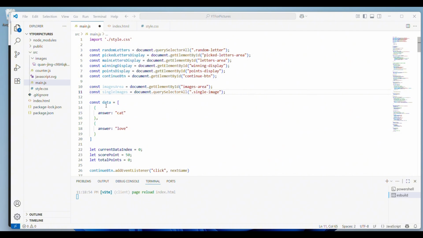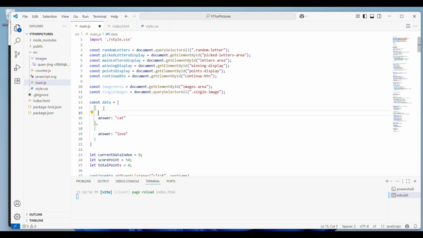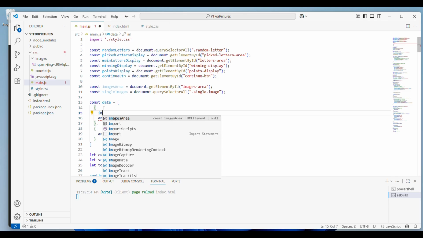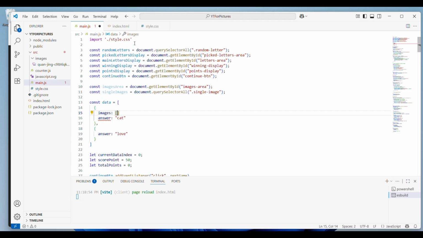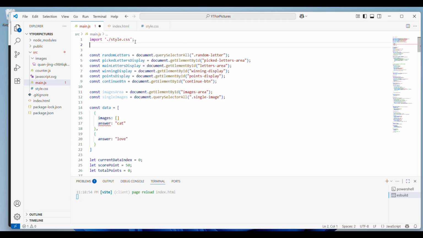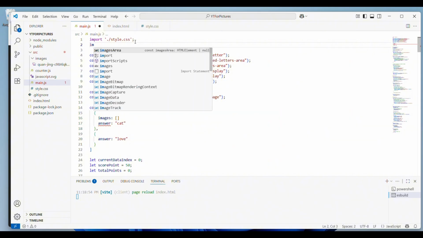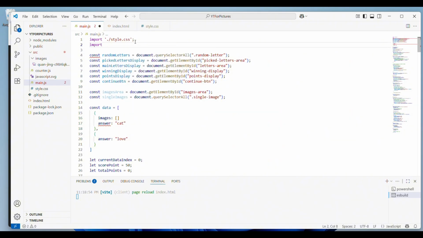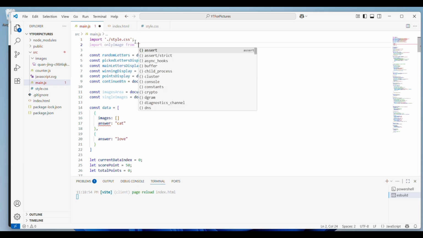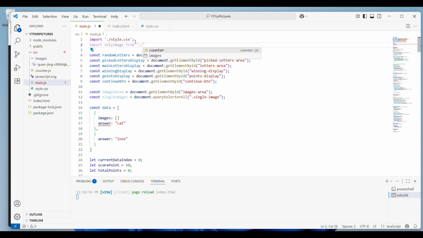But before we do that, in the data, we're going to have images. So we'll call this images, and then we're going to put in the image that we want to use. I'm just going to say import only image. I'm only going to use one image for this tutorial, from images slash.